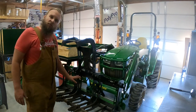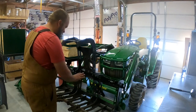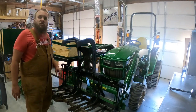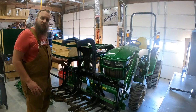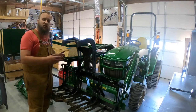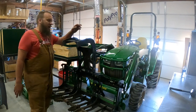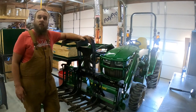You can do three rakes. You can do the setup I have. You can go grapple, rake, grapple, or you can do three grapples. So in this configuration, you have a little bit wider stance on the Frontier, but you can change that and gain more gripping power on the outside and a little more stability on picking up something like a big log.